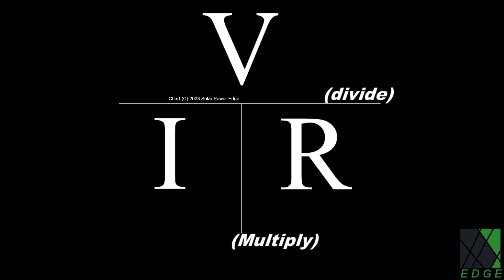To use this simple formula, you simply identify which quantity you want to calculate. So if I pick V, or voltage, then that leaves I and R, and those are multiplied. Likewise, if I wanted to calculate I, which is current, then that would be V on top of R, so it's I equals V over R. In other words, you divide V by R.